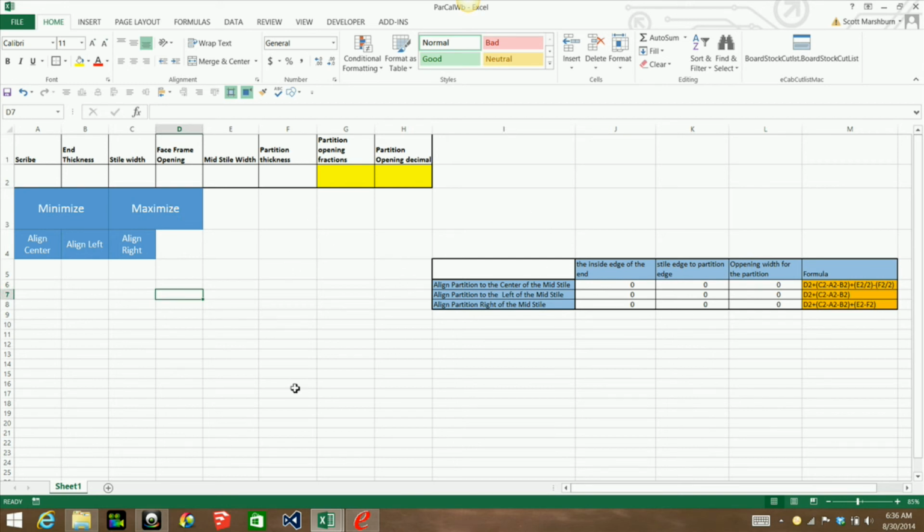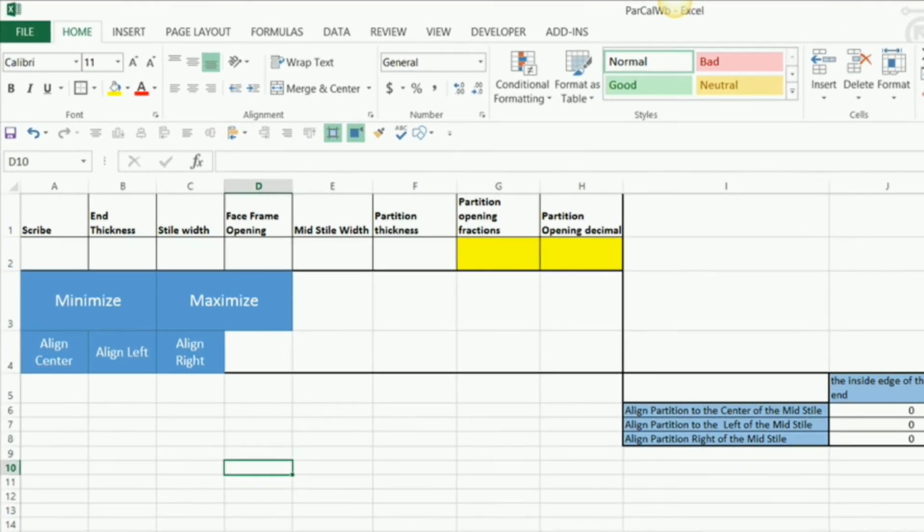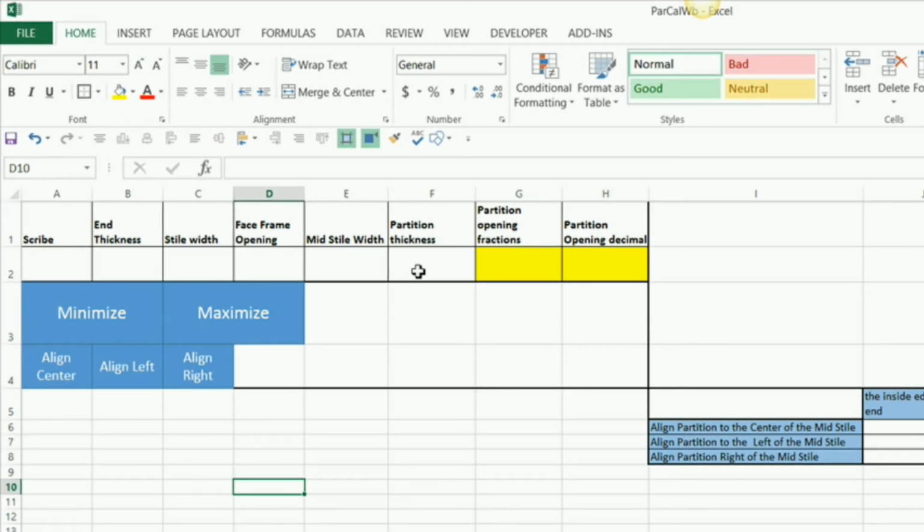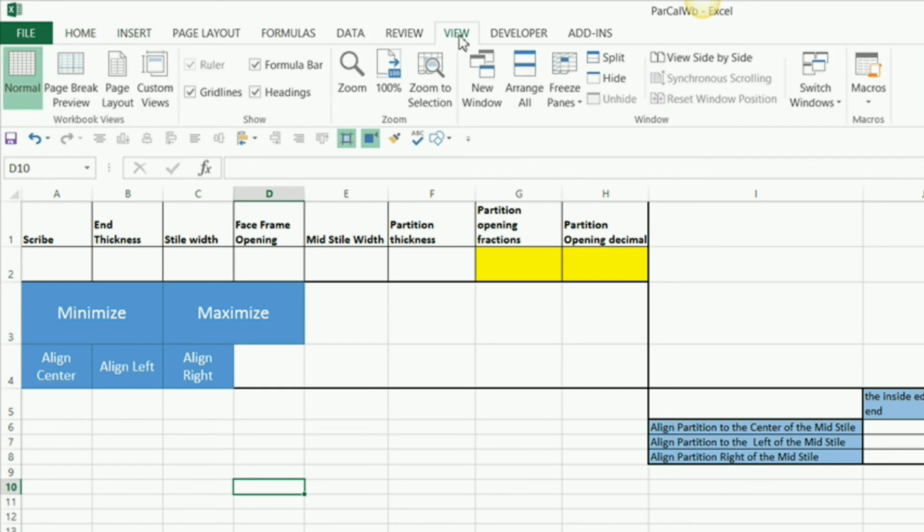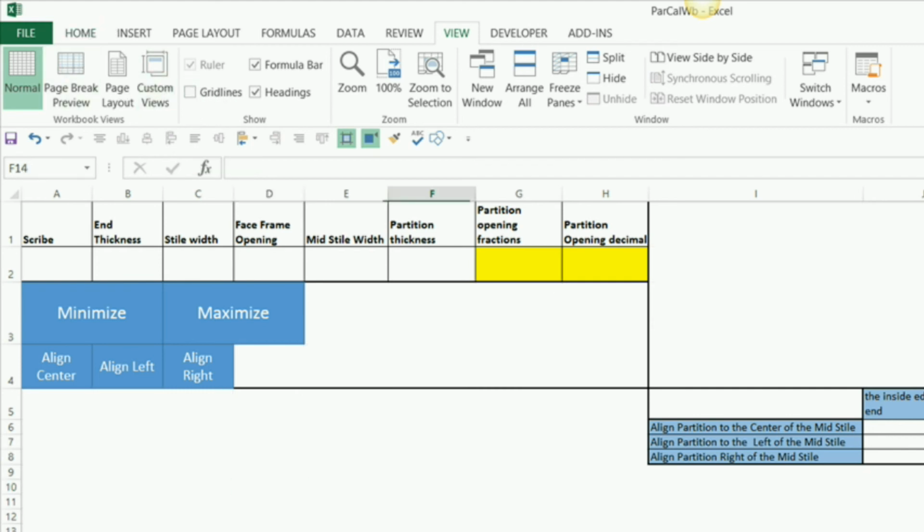One other thing we could do to make it look a little bit more professional is maybe come right here and put a big box border here. And now we could turn our grid lines off if we wish. So I'm going to go to View, and right here where it says grid lines, I'm going to uncheck that.